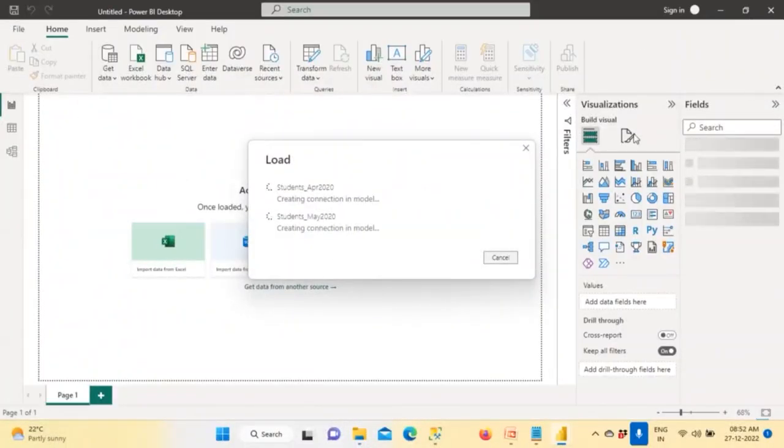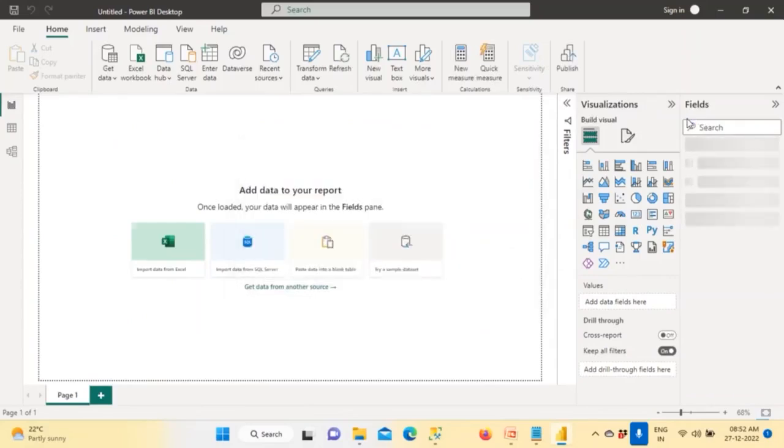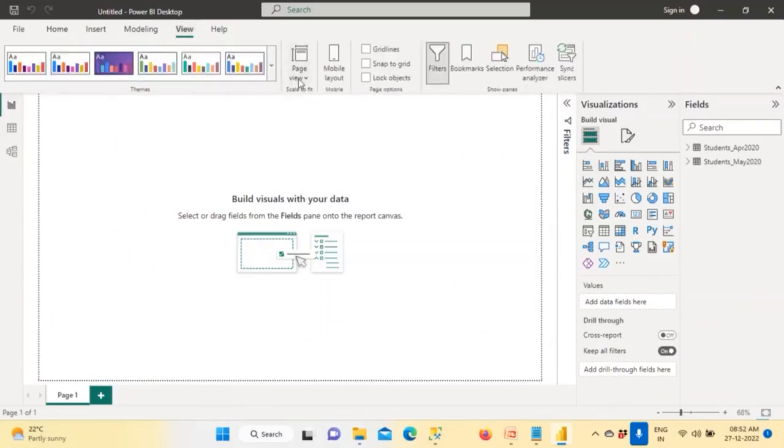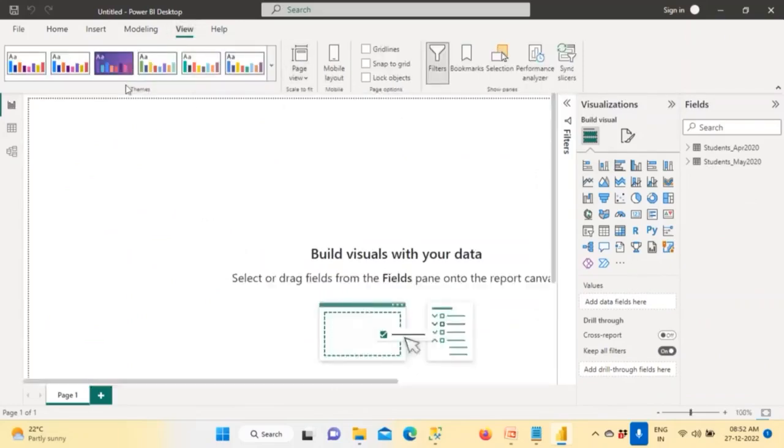So I am just closing and applying, and all the data will be loaded into the RAM of my computer. It is very simple. I did not combine the data, I am storing it separately. What is the problem if you don't combine the data? I will tell you why we need to combine.